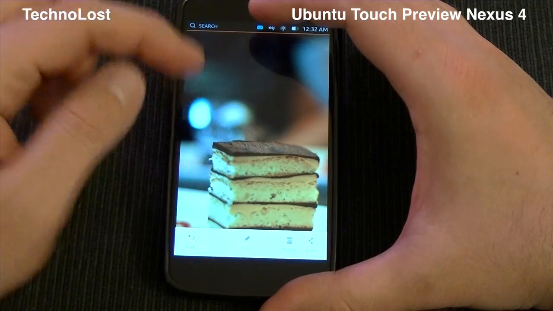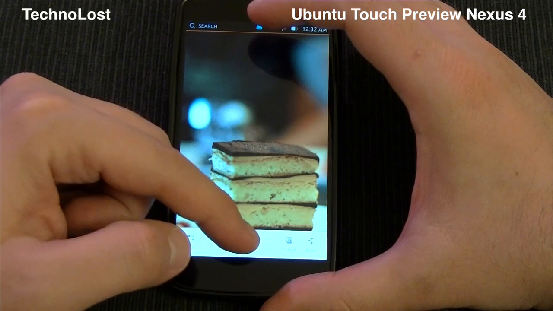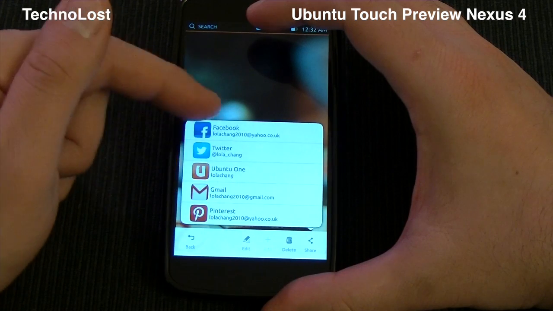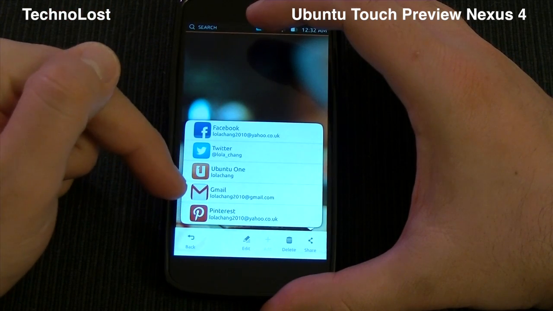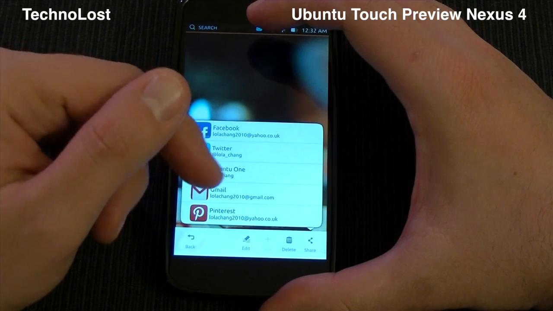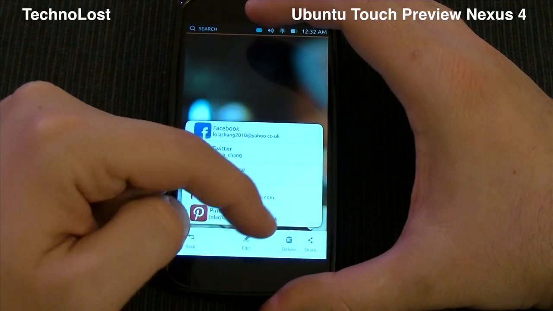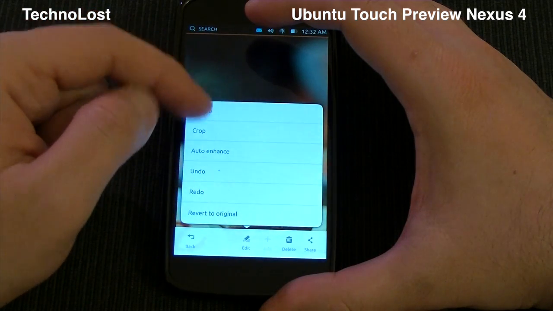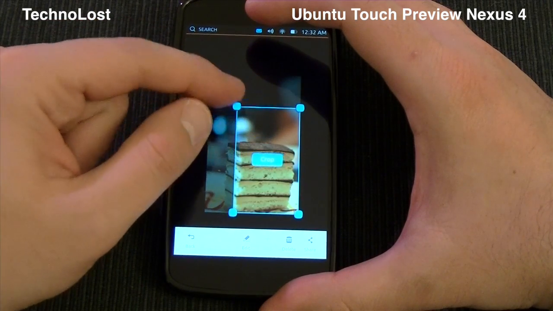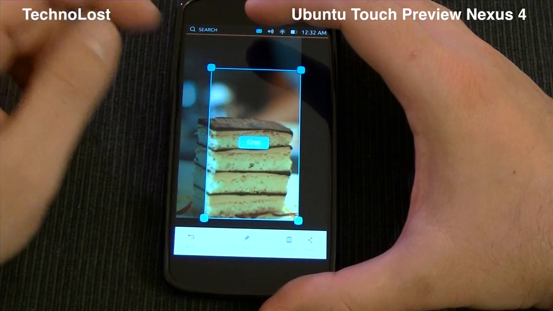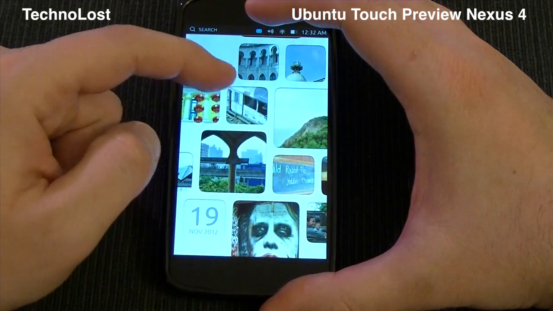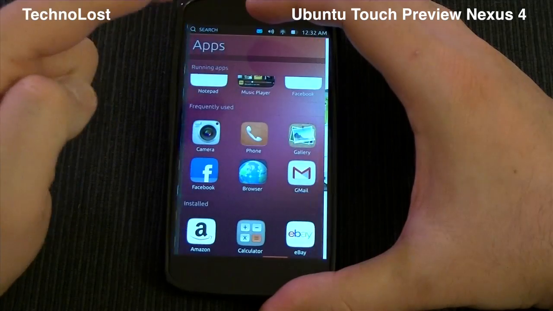So in the gallery we have some possibility to share. For instance, these are our preset shares, and this phone is like the phone of Lola Chang. Then we can delete a picture if we want, or we can edit. We can, for instance, crop a picture. So as you can see, the editing features are working. We can save, we can delete, and so on. So this is the gallery.